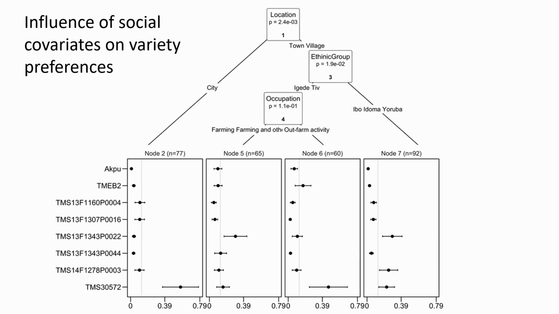For example, what we saw, looking at the Bennu data only, you can see the ClimeUp system makes two groups, it's 4 nodes here, and there's an initial separation between the city and the rural areas, where in the city they really like one variety, 30572, and other varieties are more or less all the same or not really liked. While that is different for the smaller towns and villages, where you see that specifically Igbo, Idoma, and Yoruba people have more preference. There are 3 varieties that come up.